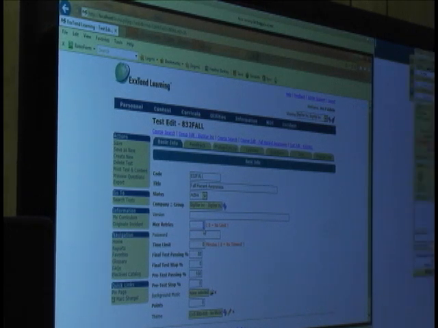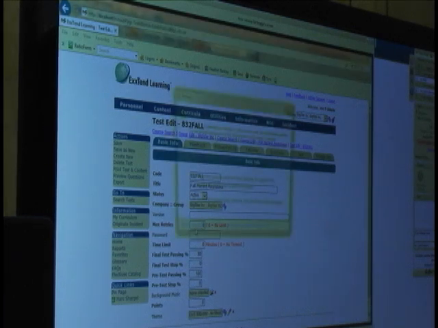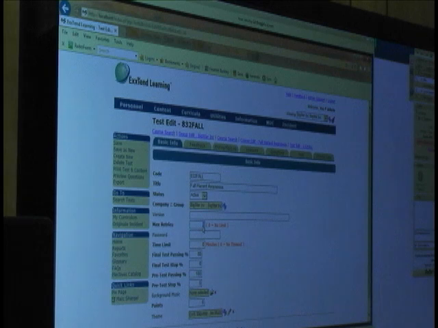Sometimes a person has to proctor a test, so at that point you would put this to -1 if you wanted a supervisor to be there when they actually take the test. 0 is no limit, but if you have a maximum number of retries, you would set this to, say, 3 or whatever you want, and if they take it over 3 times, they have to have a supervisor's password to be able to continue on in the course for the test. Any questions about that?